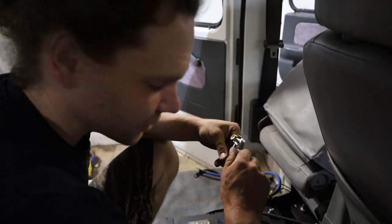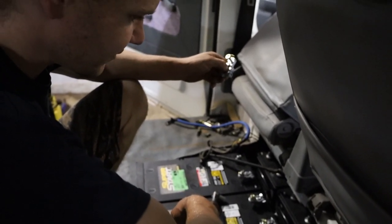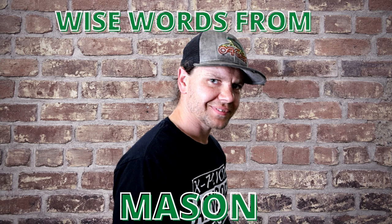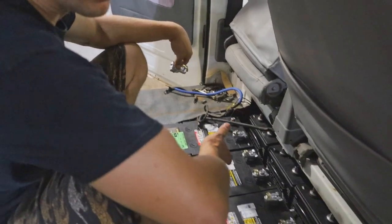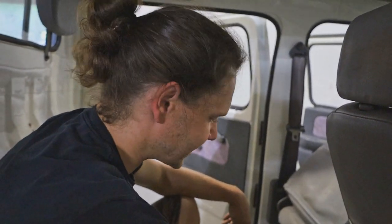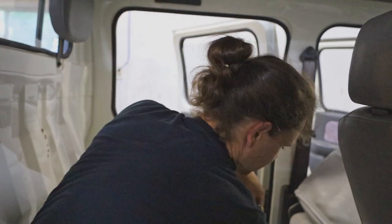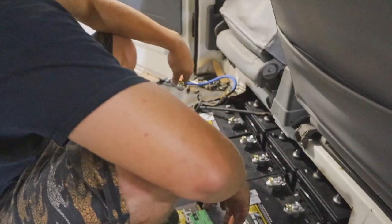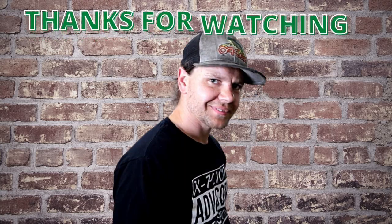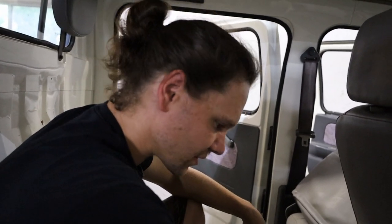We're going to make the power cables now after we put the terminals on. And this is a 72-volt system. These are 12-volt batteries, so you run all these in series. If you don't know what series is, it's series and parallel. You can run a battery in parallel, that just multiplies the amperage, but the voltage stays the same. If you run it in series, like we are here, you run it positive, negative, in line like that, and that doubles the voltage and the amperage stays the same. These things need all the voltage they can get. We're gonna hook them up in series and then flip that power wire on. Hopefully there's no magic smoke.